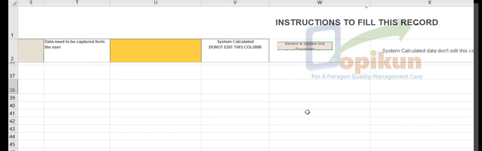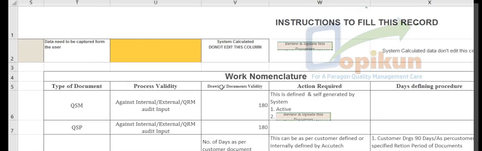And we have given the nomenclature to predict the type against the type of document process validity, and it differs from company to company, like QSM against validity of internal and external QRM audit report.